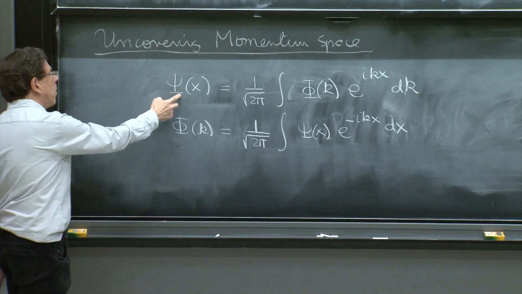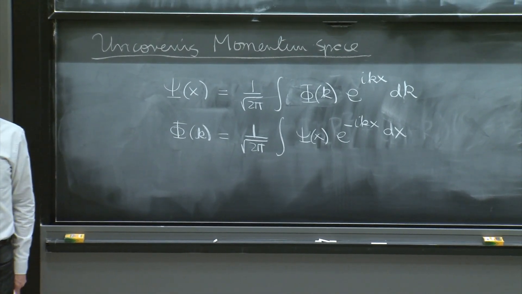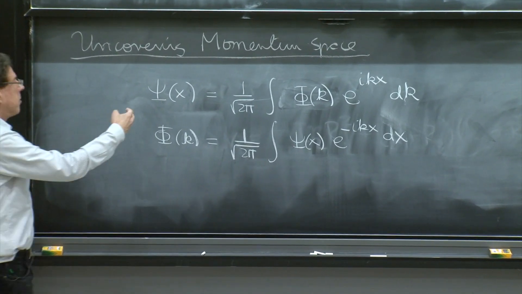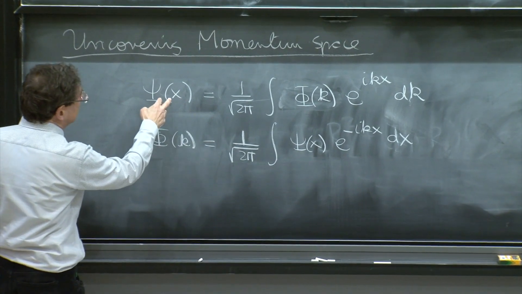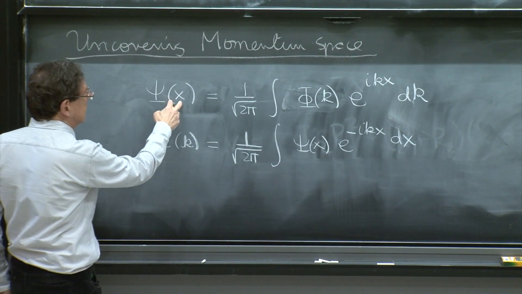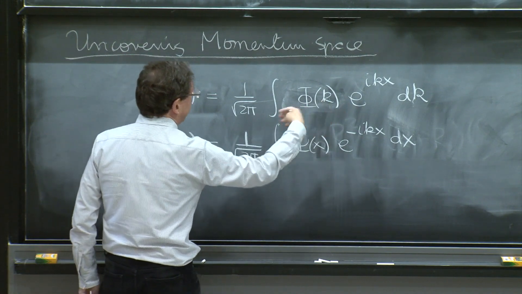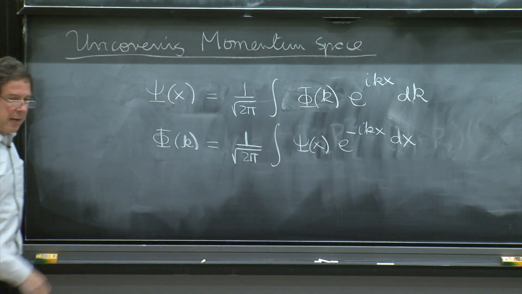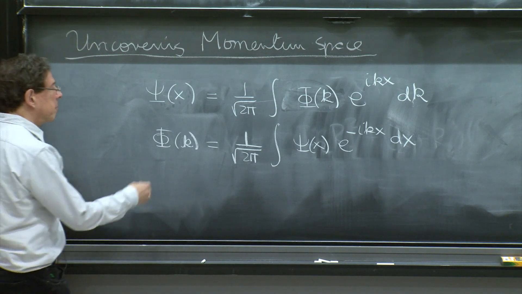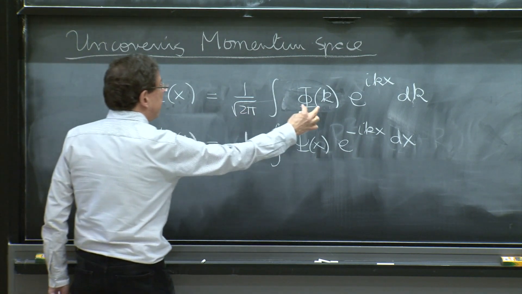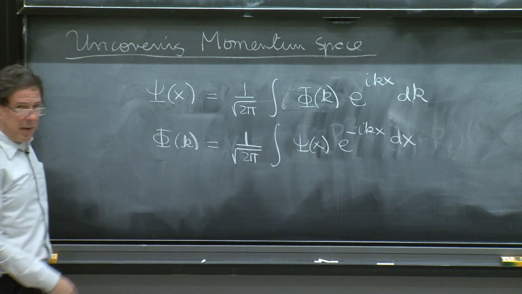This is the wave function you've always learned about first. This wave function, as you can see, is encoded by φ(k) as well. If you know φ(k), you know ψ(x). So φ(k) has the same information in principle as ψ(x).